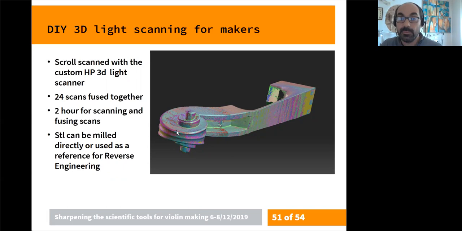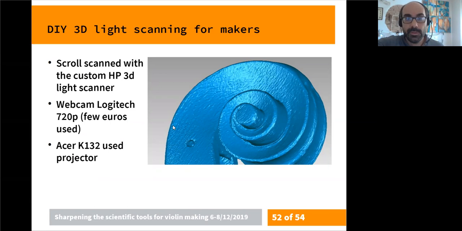This is an early attempt that was made with the camera that I'm using here for myself. I used a 20 euro camera and a 200 euro projector. The software is in the order of 700 euro. So with 1000 euro, you can have a scanner with this kind of resolution. Working a bit with the parameters, you can do something better, because this was really my first attempt with this system. Then I moved to more expensive cameras. But I think this is the most balanced ratio between money and what you have in terms of precision.